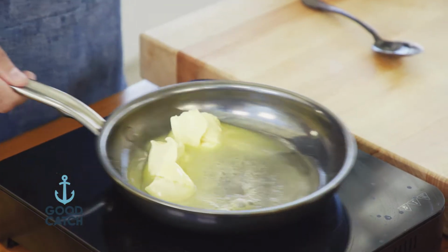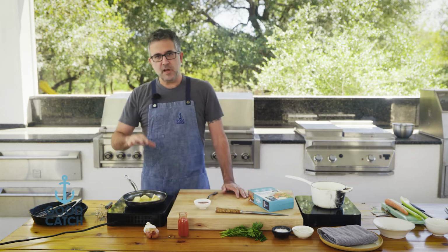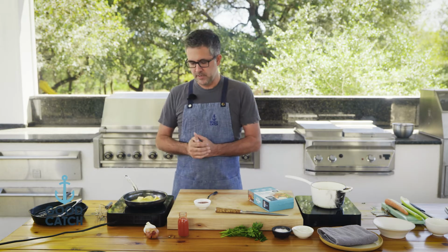Let's get that melted. Then I'm also going to add a little bit of ketchup, all right? You can go straight hot sauce and butter, and it's gonna be very fiery, but I like the ketchup because it thickens it up a little bit as well.